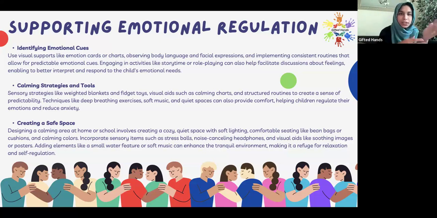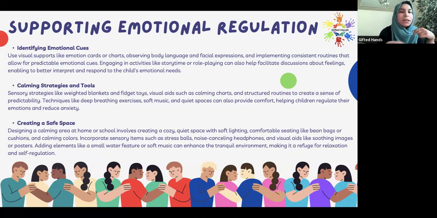And again, like I said initially during the session, without the child's knowledge, implement new activities into the child's routine. Okay, shall we try this today? Get the child's opinion as well, so that they know, okay, she's going to do this next. And then once the child starts trusting you, they have created that bond with you, and they are flexible when it comes to routines, then start to implement activities into the routines without the child's knowledge. Of course, not all at once, but gradually, at a slow pace. So then engage in activities like story time, role playing, so bonding and understanding the child's feelings, and even the child can understand feelings.